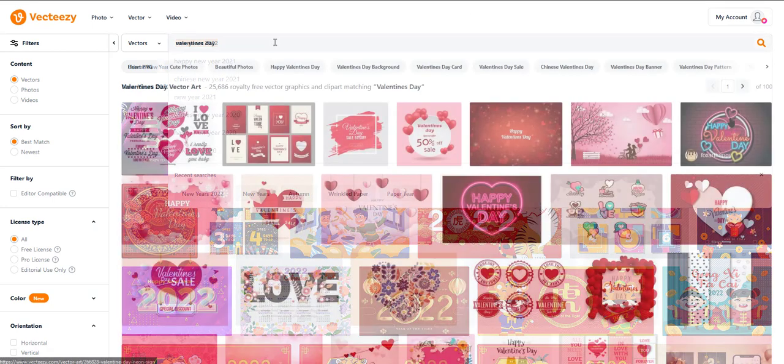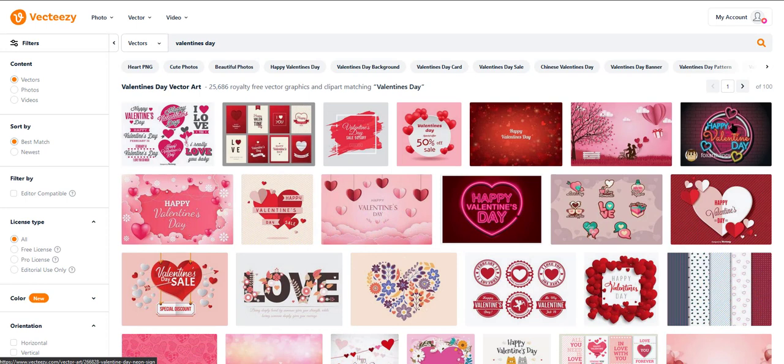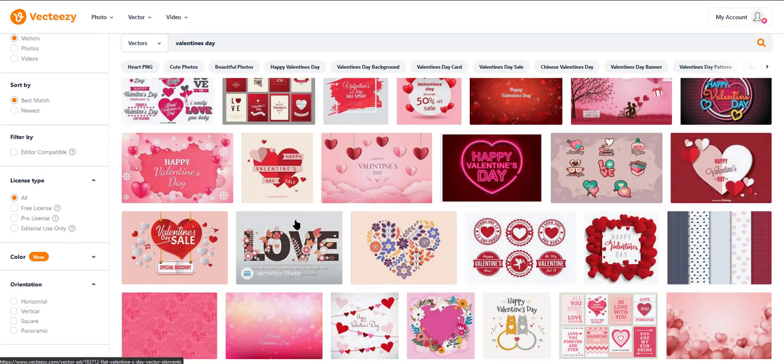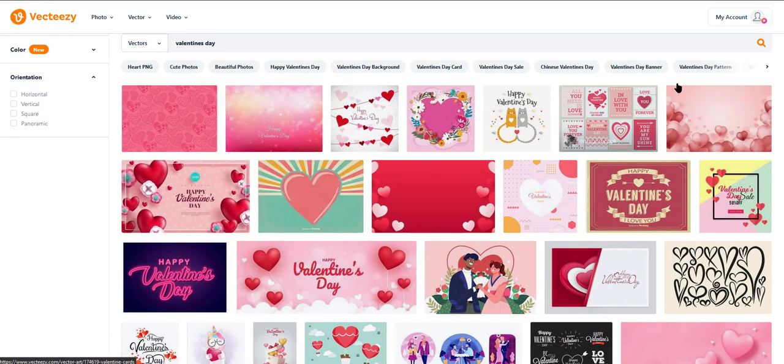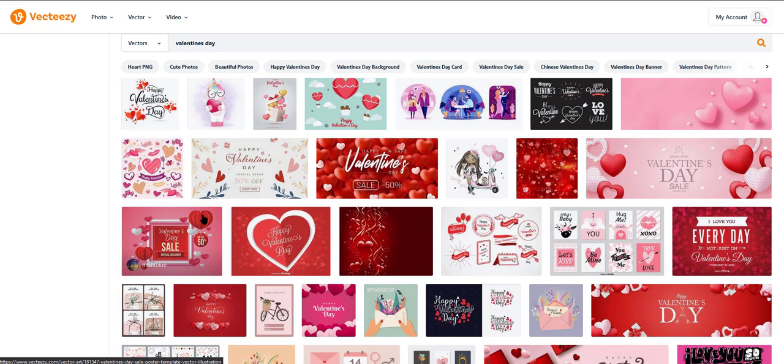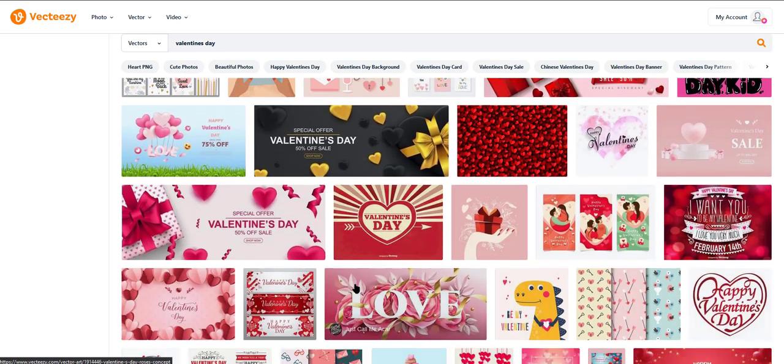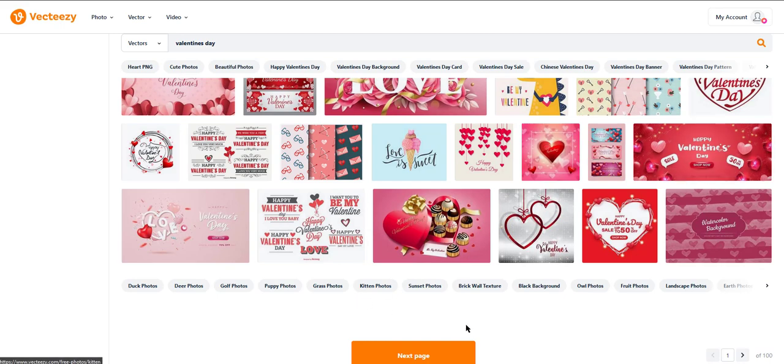All right, and Valentine's Day we've got here. This one would probably be super easy to work with, just because you can fade it out into black. And if you have higher end image processing or image editing programs, you absolutely can use this for that. You'd probably get a little bit more versatility out of the images. However, since we're using Canva, I'm going to try and stick to things that are pretty easy to edit, which makes it super beginner friendly. All right. Valentine's Day, great place to start.